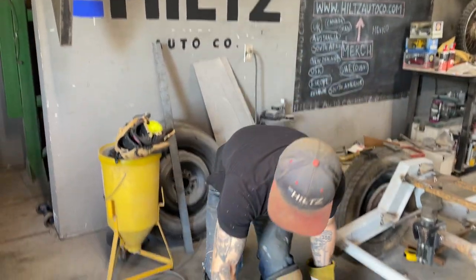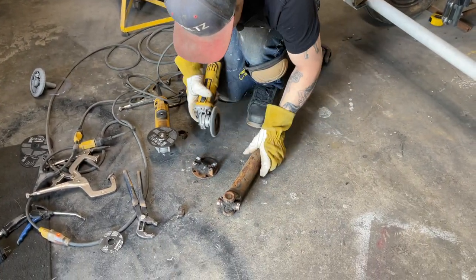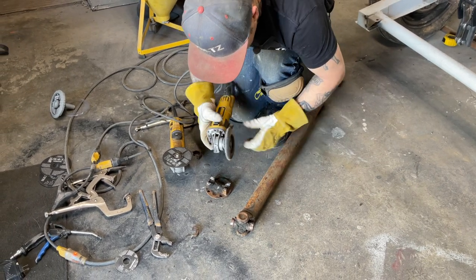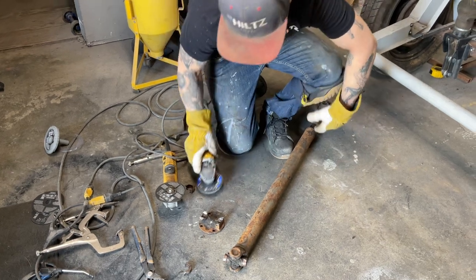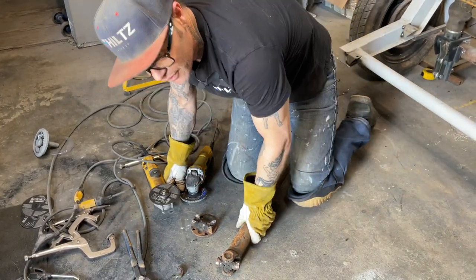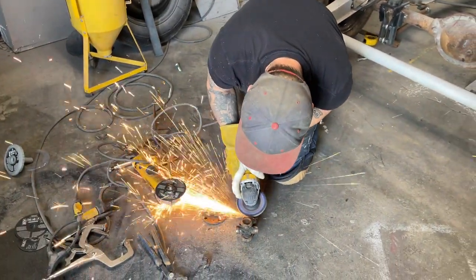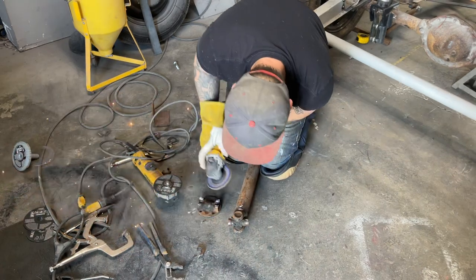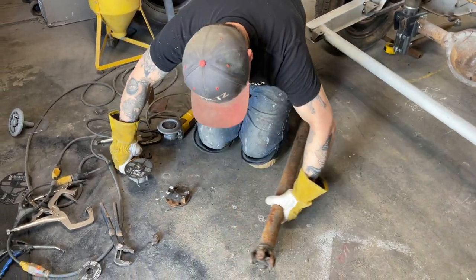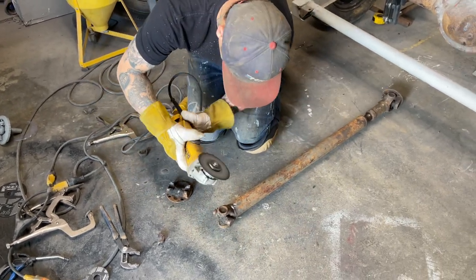So I'm going to take this, grind the end off here. I'll grind the end off first. What I'm going to do is grind the weld off around the edge, and then I might just cut it off altogether and then zip cut it and get it out. Nah, not doing that. I think I'm gonna cut it.